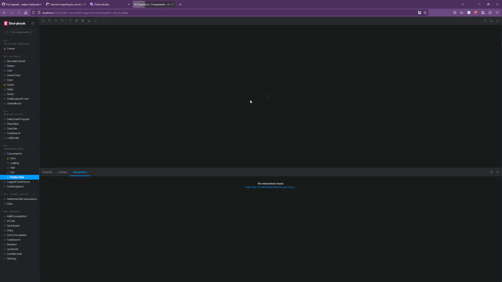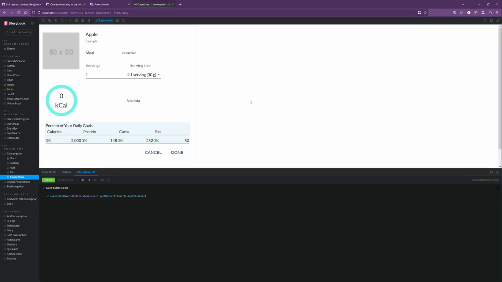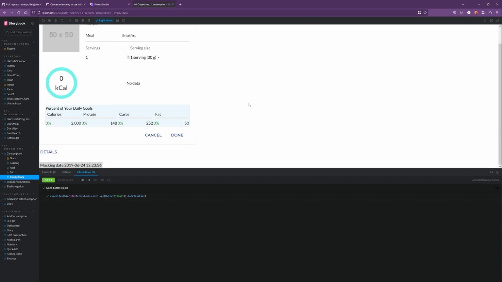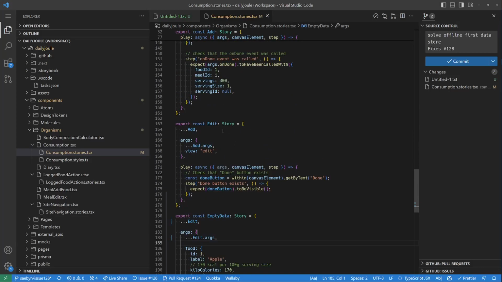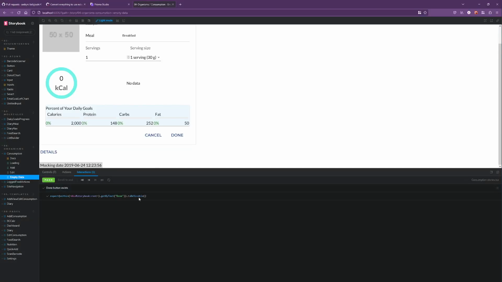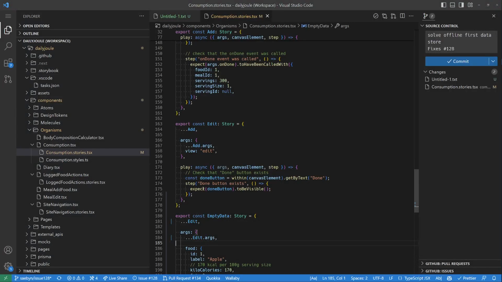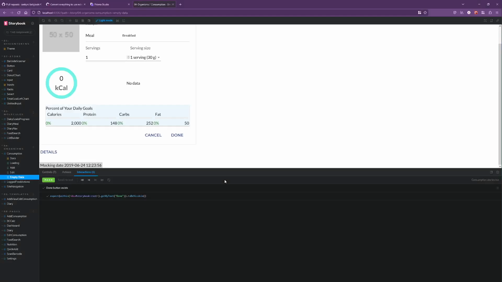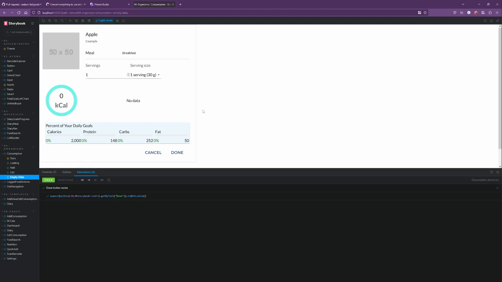Let's just try. Oh, I think it was about to do it. All right. So that's just a very basic test that's in the edit story that checks to see that the done button exists. I guess we could also check that the cancel one exists as well. Let's come back to that one the next time we're working on this component again.